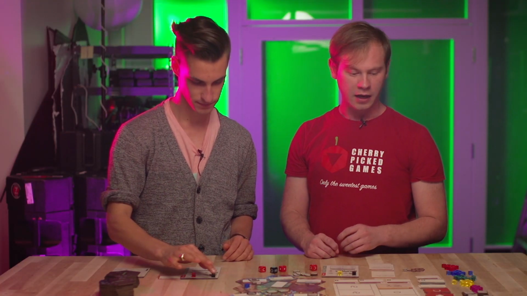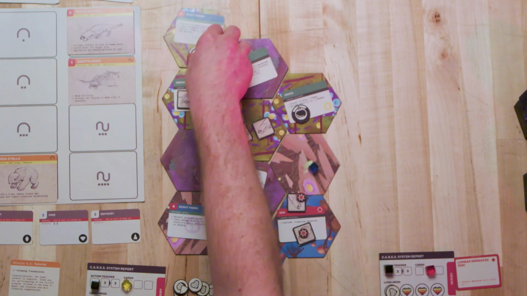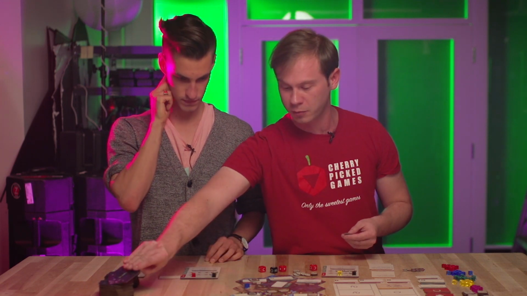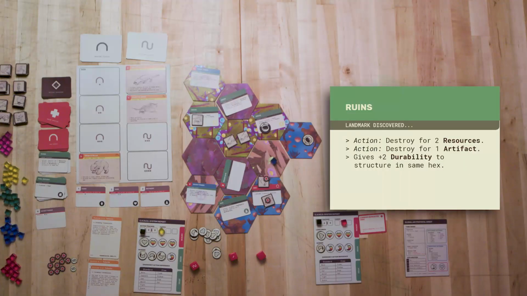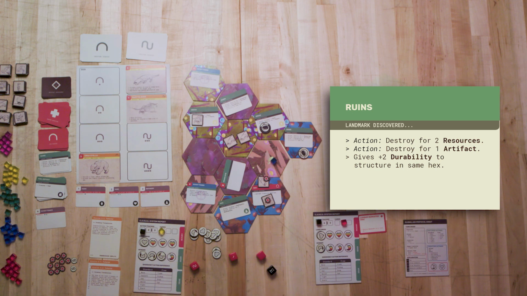All right. I'm going to do the big explore. So I'm going to run over here. I'm going to move in. So you can move any number of hexes in a straight line as long as it's not blocked. Same goes for exploring. So I'm just going to be brave. Cool. Swamp. And a ruin. Fun. All right. Cool. Okay.